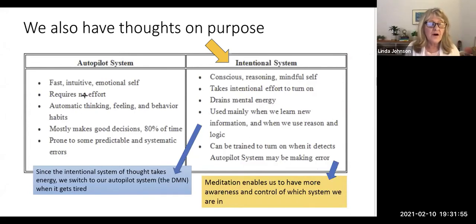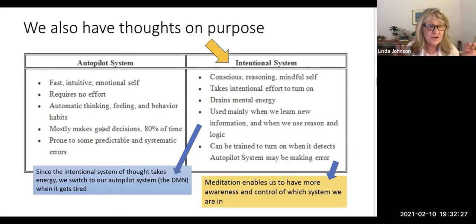So when a thought happens in your head, like that person's a jerk, and then you move to your intentional system and you think, well, is that really so? This is higher reasoning. You can bring new energy and fresher, broader, and wiser insights to bear on the autopilot system, which is doing the best it can, but it's basically just learning what it's hearing about. And sometimes it'll pick up ideas that aren't even yours, that you don't even agree with.